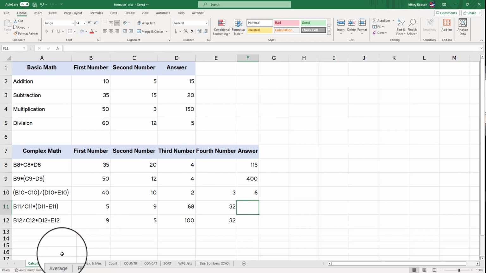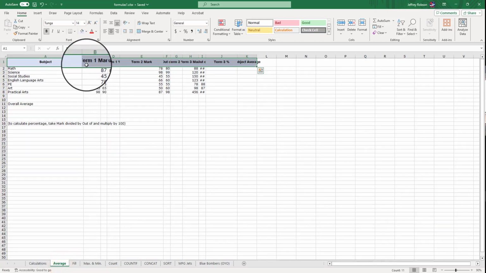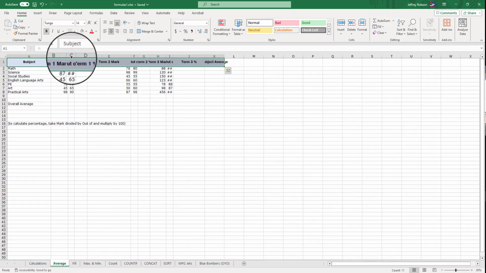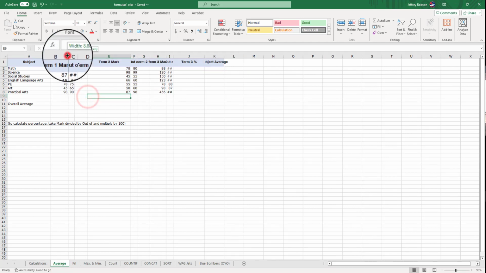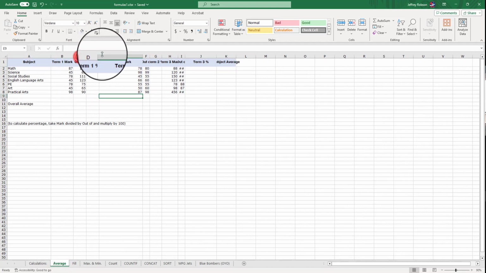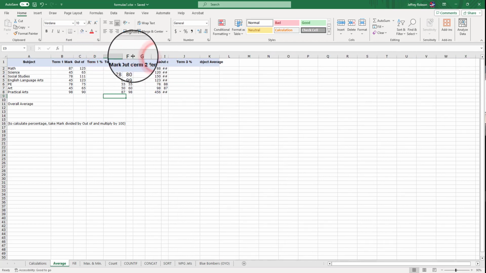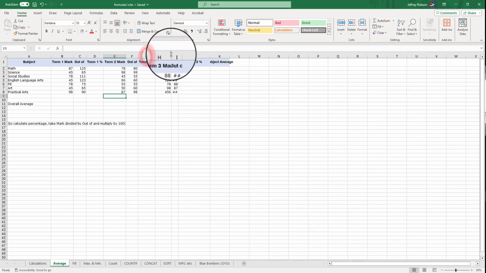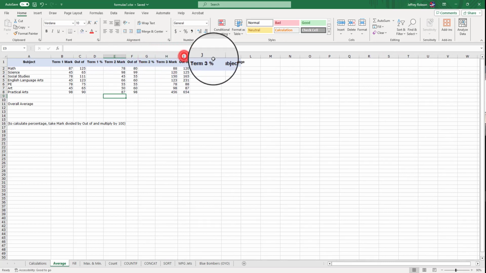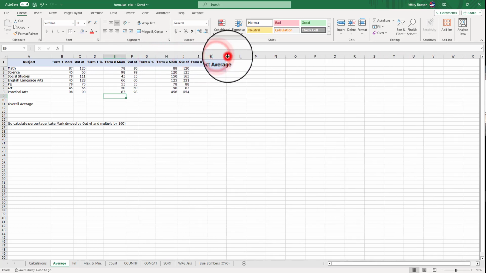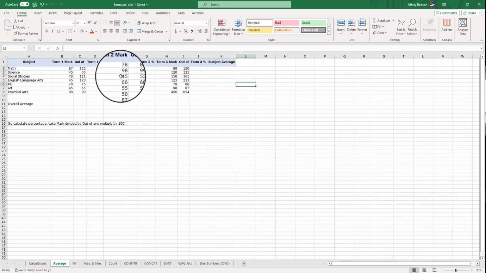That's pretty simple. Let me go to the second one here, and I'm just going to resize my columns first. Okay, that looks better.